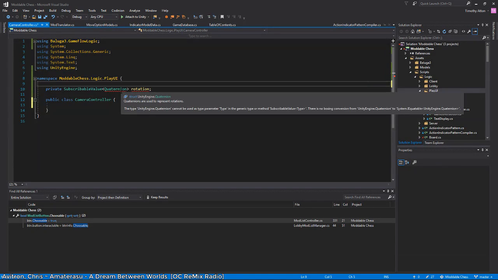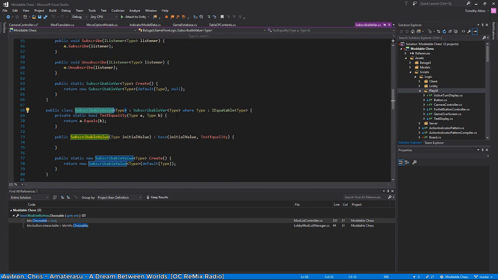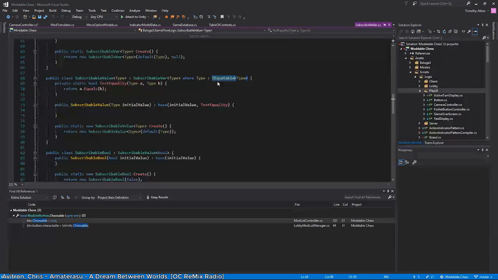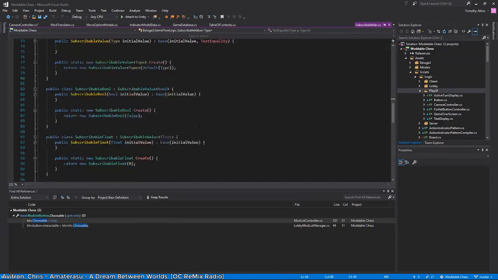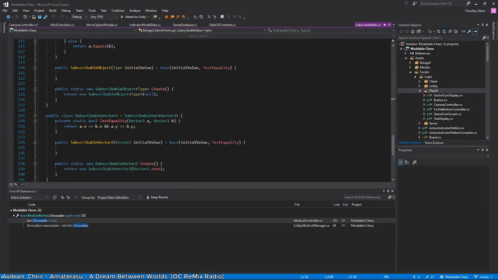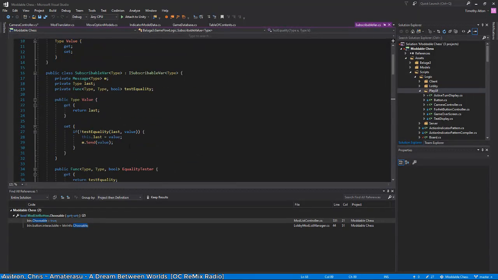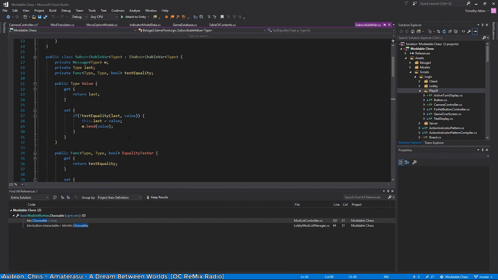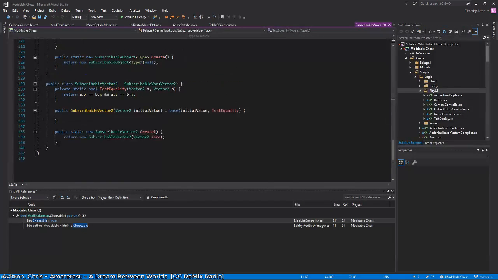So what's it complaining about? Oh, they're not equatable? So I guess I need to make a special object for a quaternion. Okay, we could do that real quick.